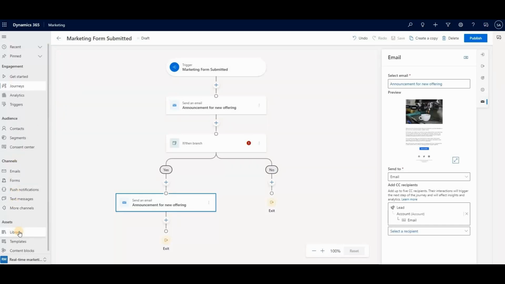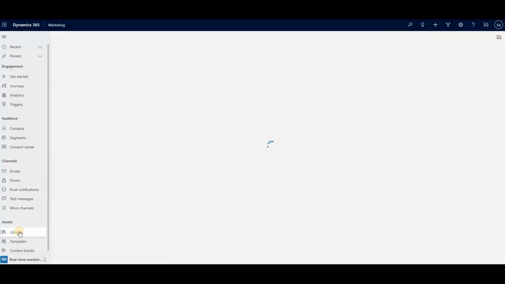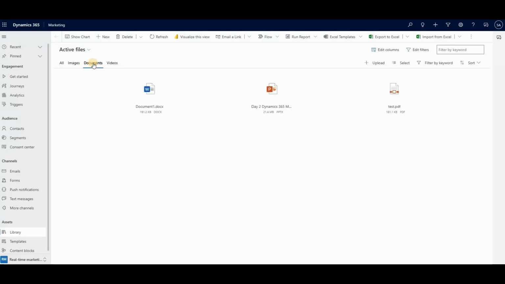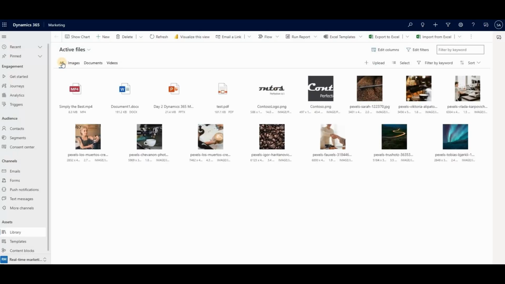The next feature allows you to enrich your marketing content by embedding additional types of files from the asset library. This means you can now include a wider variety of relevant information, such as documents, PDFs, presentations, and more in your outbound marketing emails. The new update also includes additional file type support for files such as DOCX, PPTX, PDF, CSV, and much more.